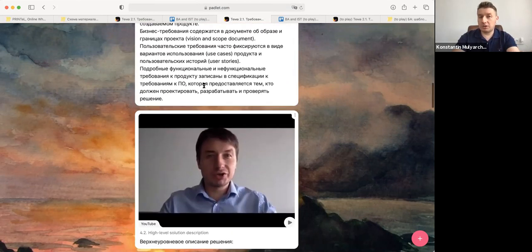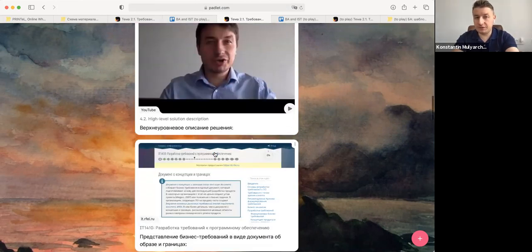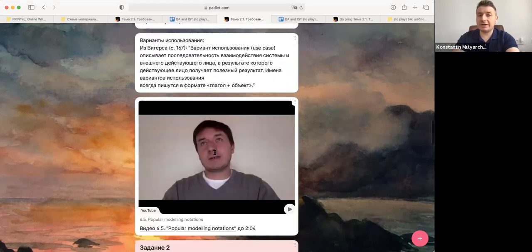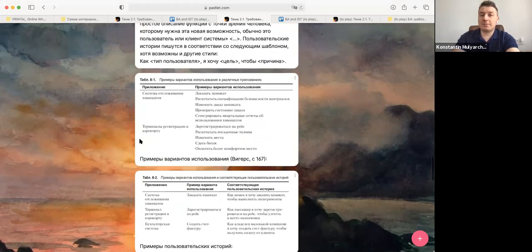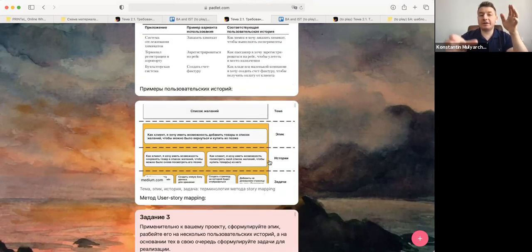Then they have another block. I can give some description, right? I can give some video. I can give some explanation. I can give some photos from the book, for example, and have it link to the book. So in any case, it's a very convenient tool to place the materials in an atomic manner. I mean, I split all the materials in small pieces that are digestible.